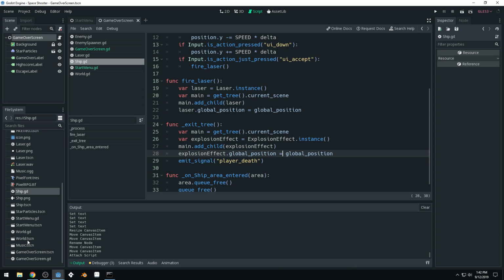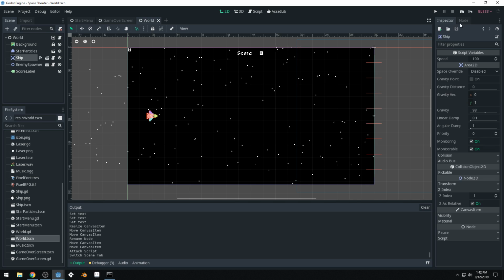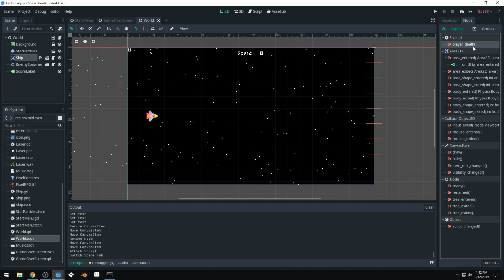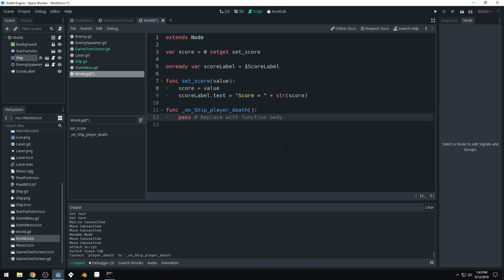So open up our world scene, click on ship, and we'll want to connect our player death with the world right here. Connect. It'll make a function on ship player death. And right here, we can say yield get_tree().create_timer 1 second timeout.